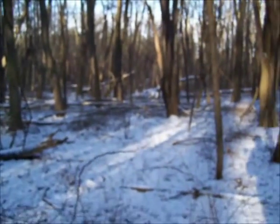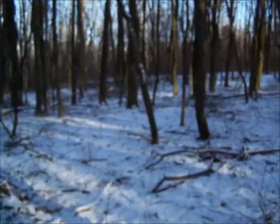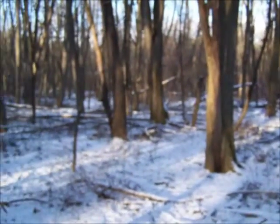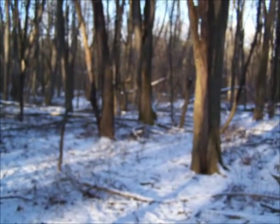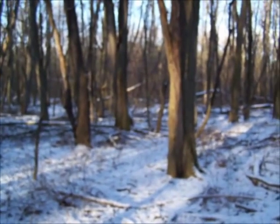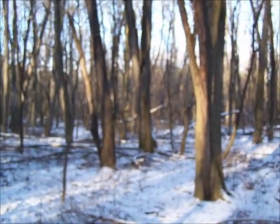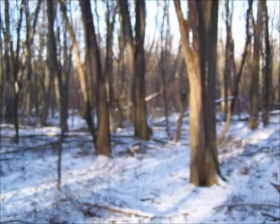Well, that pretty much does it. I showed you the 4 different trees. I'll try to put some pictures up at the end of this video, if I can find them, of the different funguses and what they look like. But to be honest with you, I can't just walk out in the woods and find these mushrooms every day. I only find chaga up north, and I haven't been up north in probably 3 years now because of the price of gas. I'm not going to contribute to the overprice of gas just by taking a leisure trip up north.